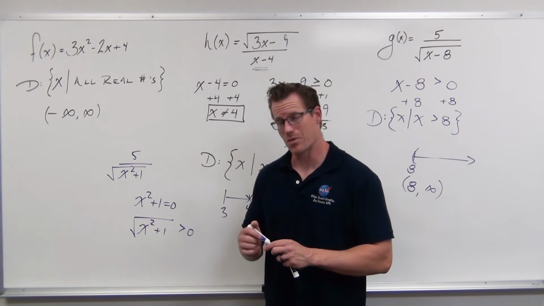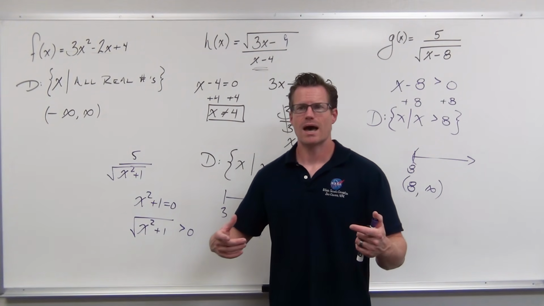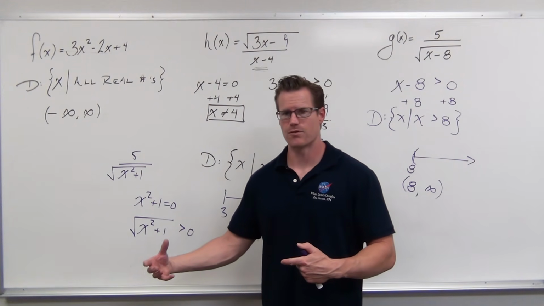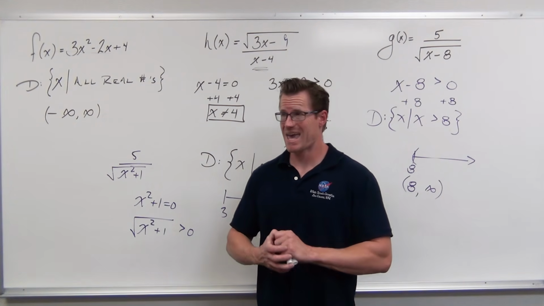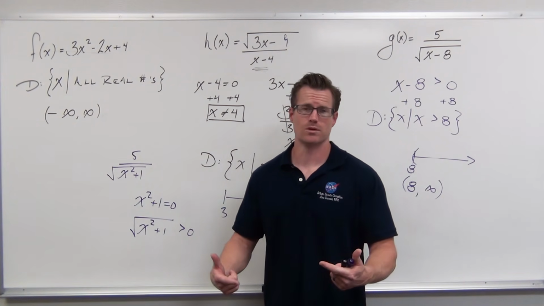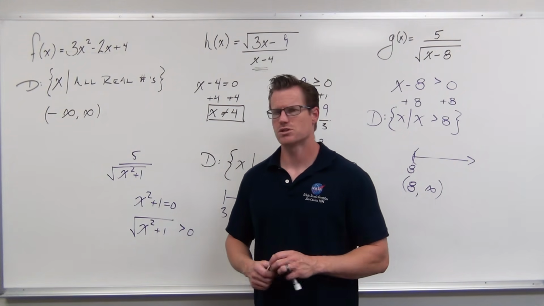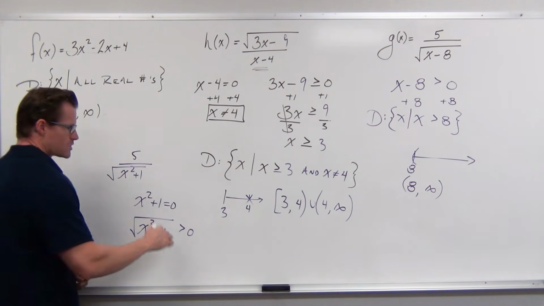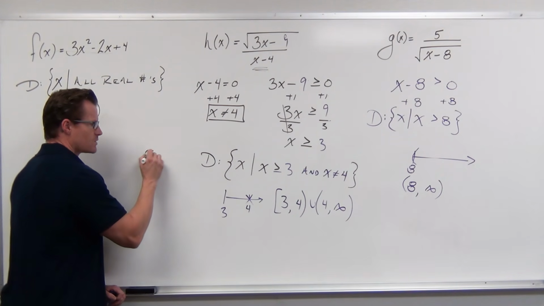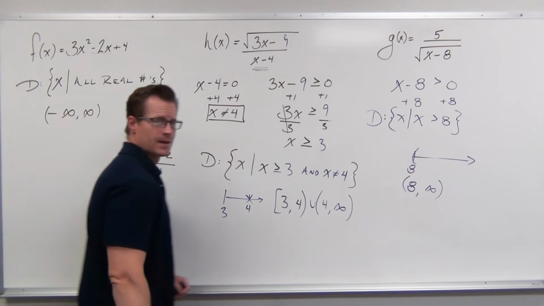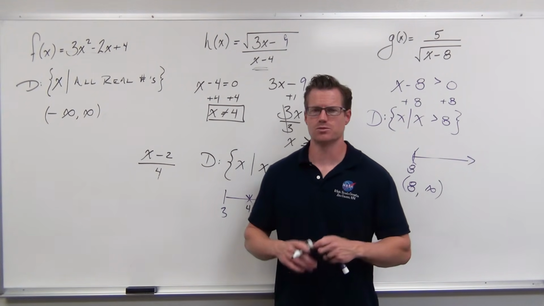So sometimes we really just have to sit there and think about it a little bit and understand the ideas behind the square root and the denominator. If you have something that cannot equal 0 on the bottom of your fraction, your domain's all real numbers. If you have something in a square root that cannot be negative ever, no matter what you plug in, then your domain is all real numbers. I hope you'll get this from time to time. I hope that makes sense to you. I hope also you understood my comment that with fractions, we're really only concerned where your denominator has variables in it. So like x minus 2 over 4, that 4 is a constant. It can never equal 0 on its own. So your domain here would also be all real numbers.